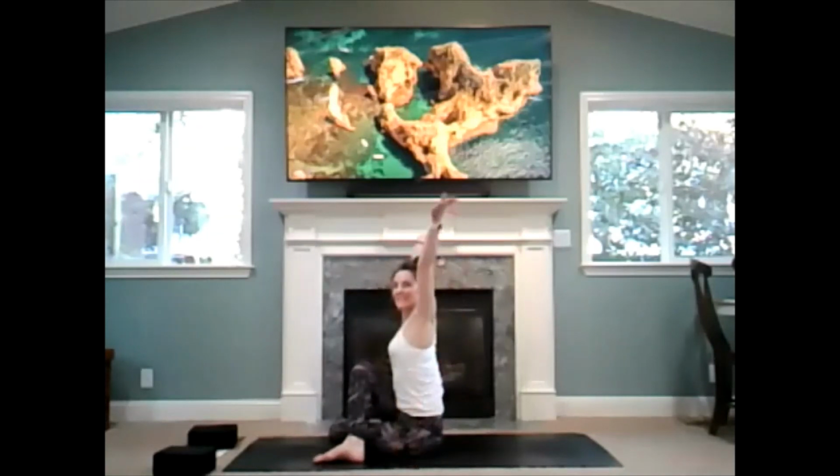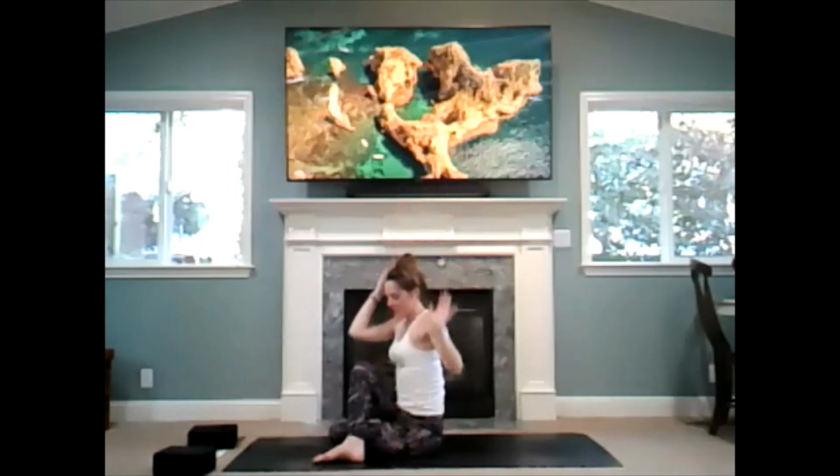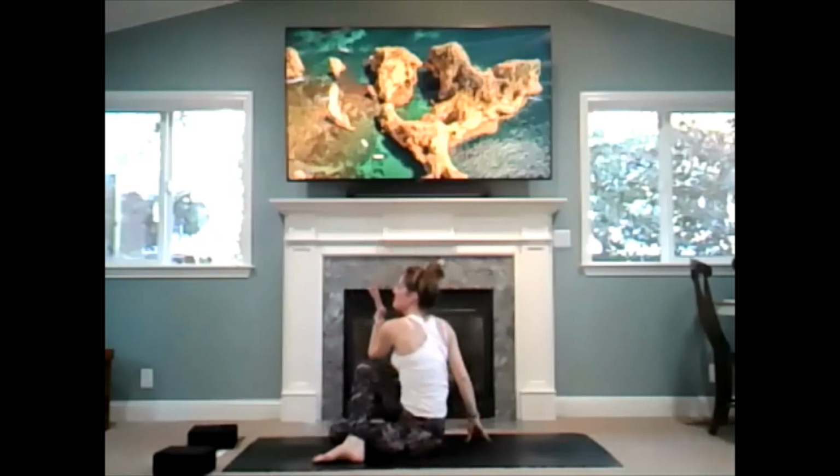Reach your arms up, inhale. Exhale, cross your left elbow over your right leg, right hand behind you. Inhale, lengthen, and exhale, twist a little deeper. Allow your hips to let go, melt into the mat. This is a great hip opener plus twist. Gaze over your right shoulder.